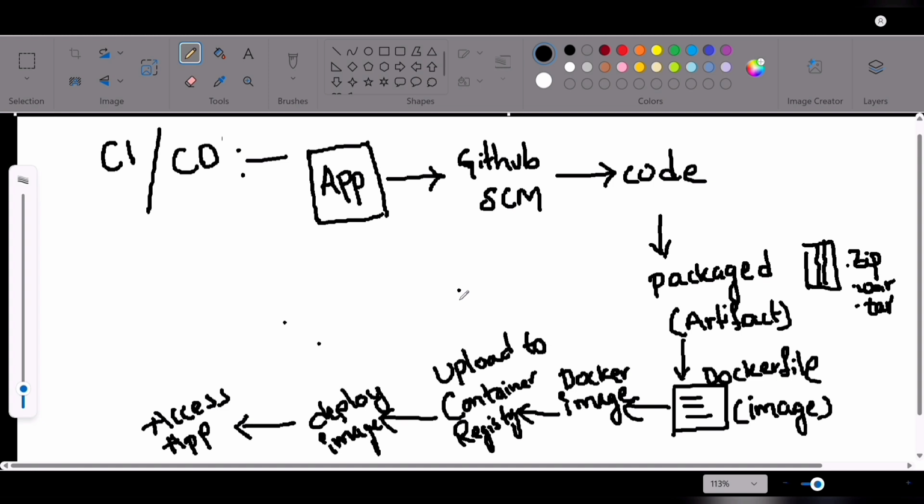So now let's see how we are going to use the GitHub Actions CI/CD tool, and how we are going to perform all these different stages in a sequential manner to package our code, build a Docker image, and finally deploy into a Kubernetes cluster so that it can be accessible from the outer world by any clients or end users. Okay, so let's get into the GitHub Actions concept now.